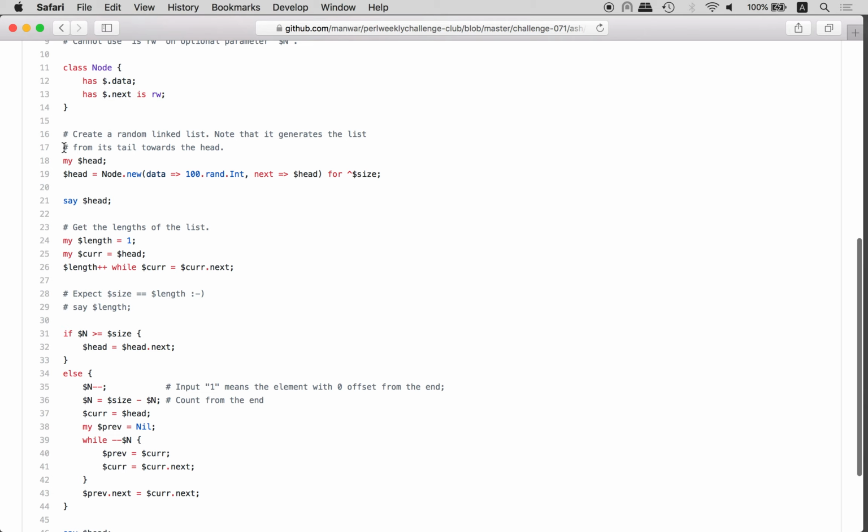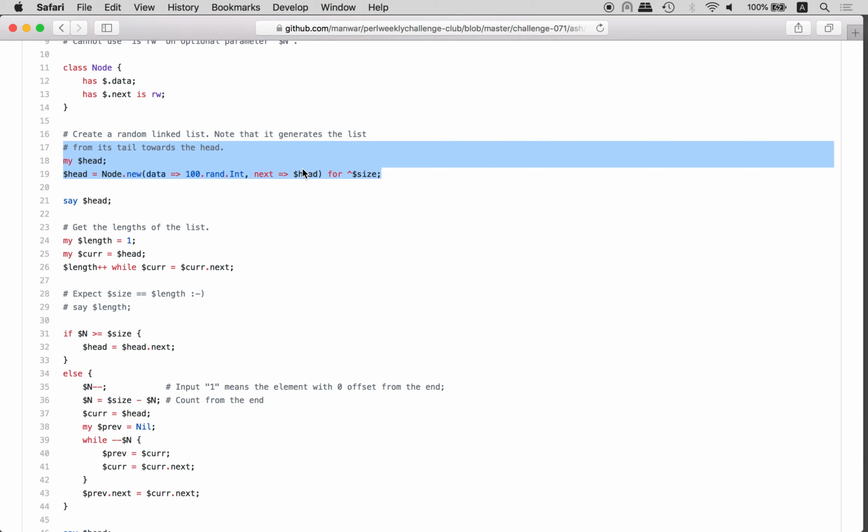Then the first subtask is to create the list of random integers. And I'm doing it just like this in one line. The only thing is that this list is filled from the last element towards the first element. But there's no difference, because if the elements are random, who cares? This code is simpler because I only want to call this new constructor only once, not first create the first element, then in this cycle append more elements. But nevertheless, this is where we had this list at this point.